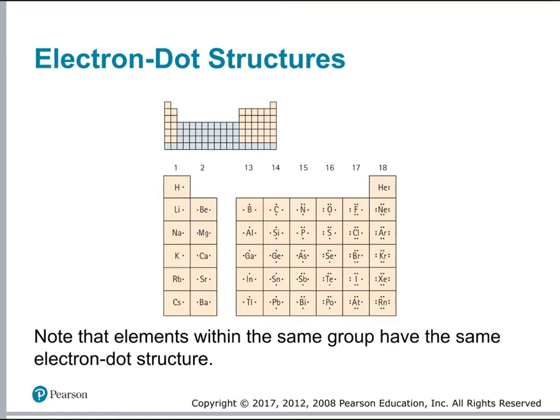Then we go up to the next element, which is helium, which has two protons and two electrons. And we know that in that first shell, 2 is the maximum number of electrons that you can possibly have. So that shell is absolutely filled. The next element up is lithium, which has 3. It's got 2 in the inner shell and then 1 in its outer shell. But look, lithium and hydrogen both have one unpaired electron in their outer shell.